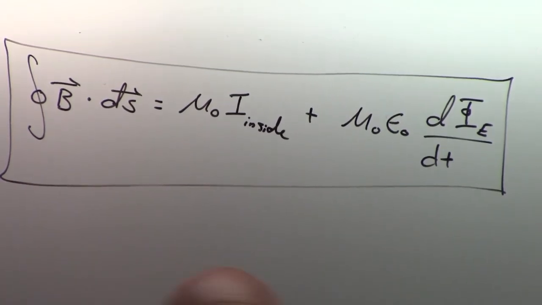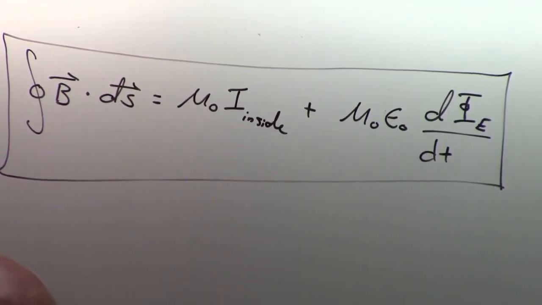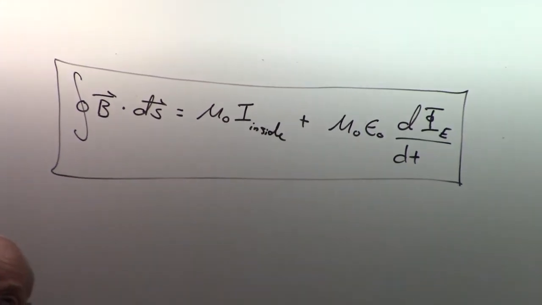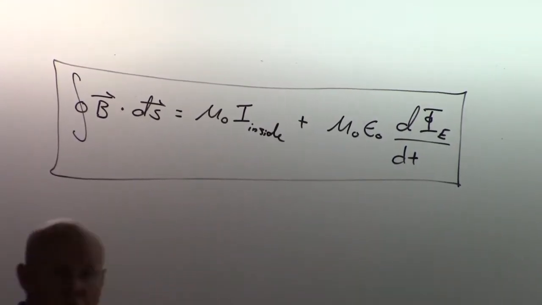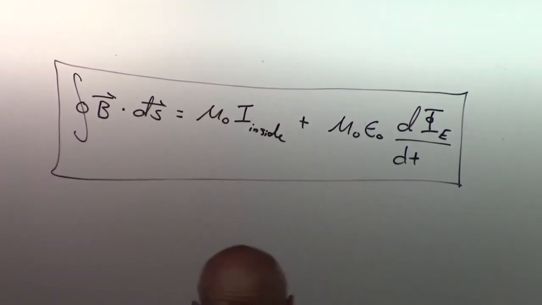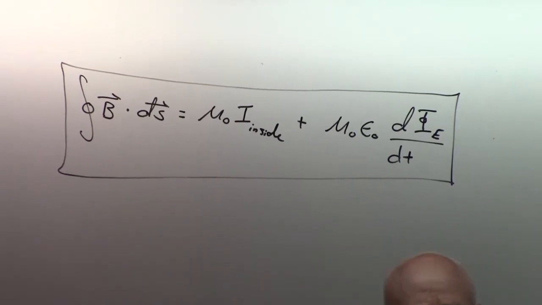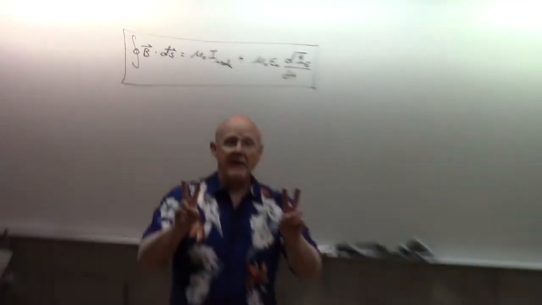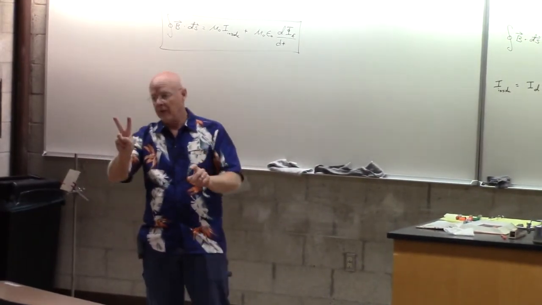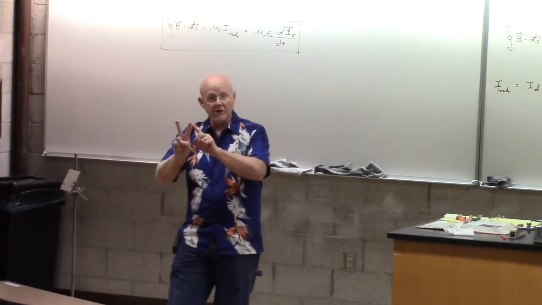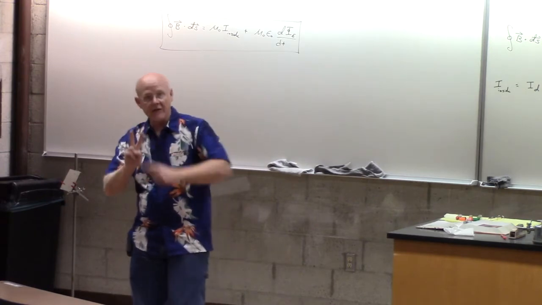centers around. And if you wanted to really summarize this whole chapter, I would say this is the whole chapter right here. It's all about the new and last piece. And so I'll say it again, and probably a few times before we're done with today's lecture, and that is there are two ways to make an electric field, and you've already learned them. One was Gauss's law, and the other was Faraday's law.